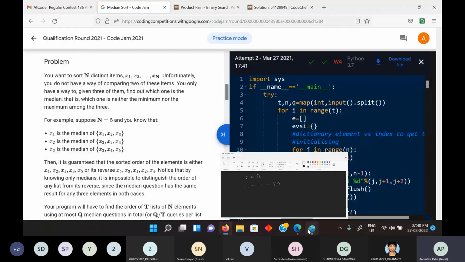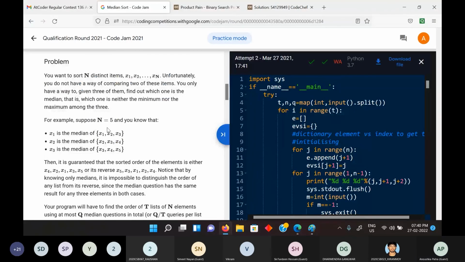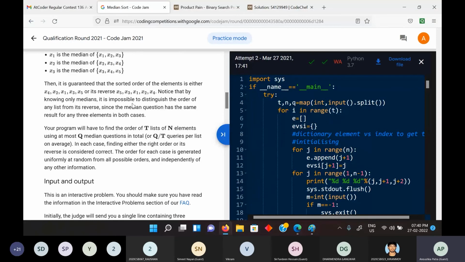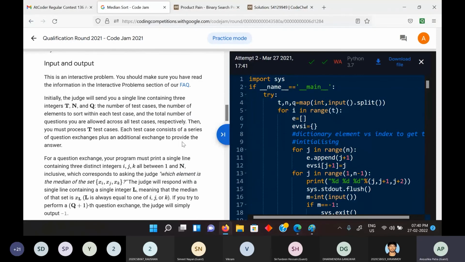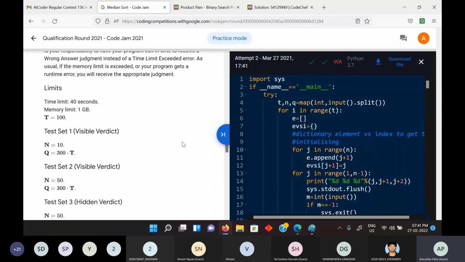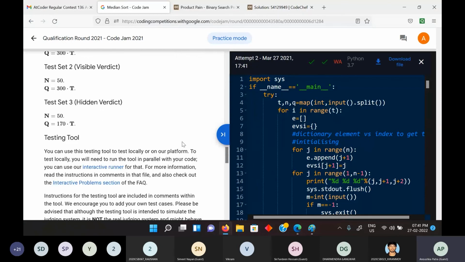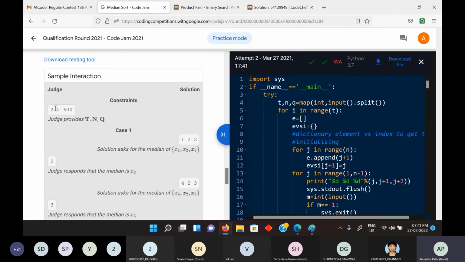So what questions can you ask the judge? You can give 3 numbers to the judge and ask which one is the median of them. So suppose you have 5 numbers, n equals 5.